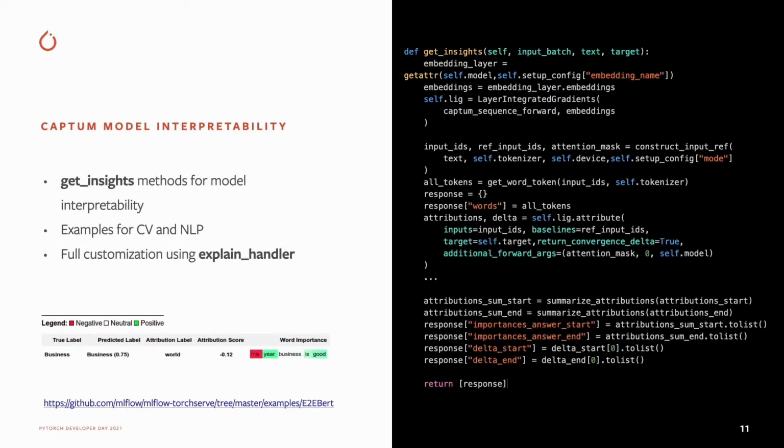For model interpretability, Captum has been integrated. You override the getInsights method with the attribution code, and we provide very good examples to get started on the NLP and computer vision side. If you need full customization, you can override the full explain handler, and examples for these are available in the MLflow deployment plugin and the Kubeflow pipelines repos.